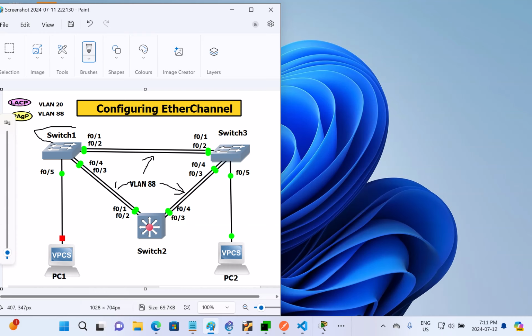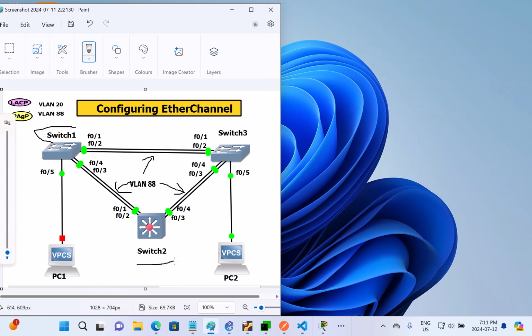So those are going to belong to VLAN 88. This is what I'm trying to tell. So from switch 1 to switch 3, I'm going to assign those VLANs between those links as a trunk port. So I'll repeat the same step for switch 1 to switch 3, except for switch 2.